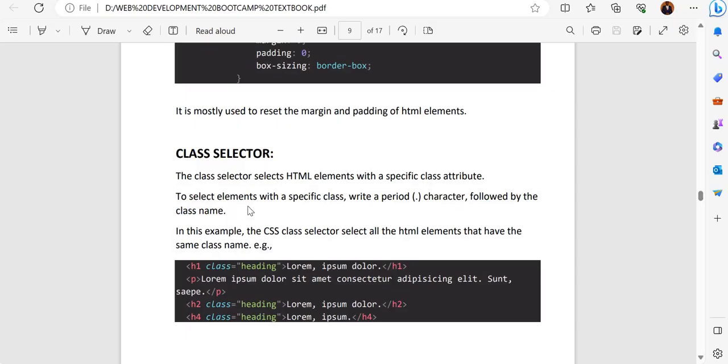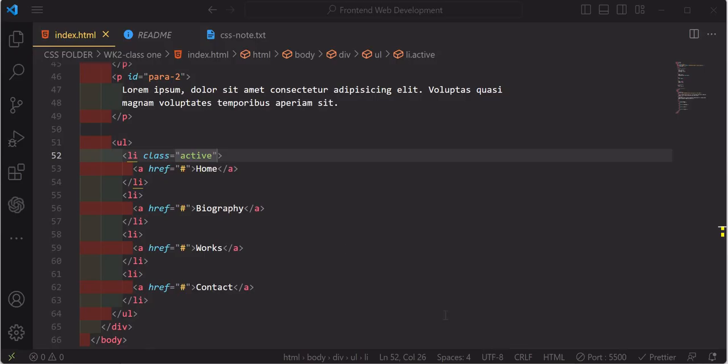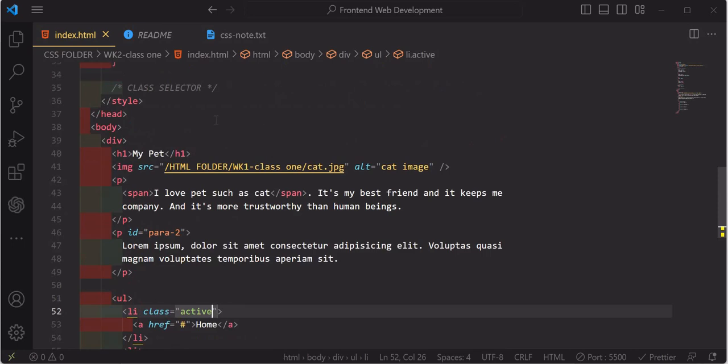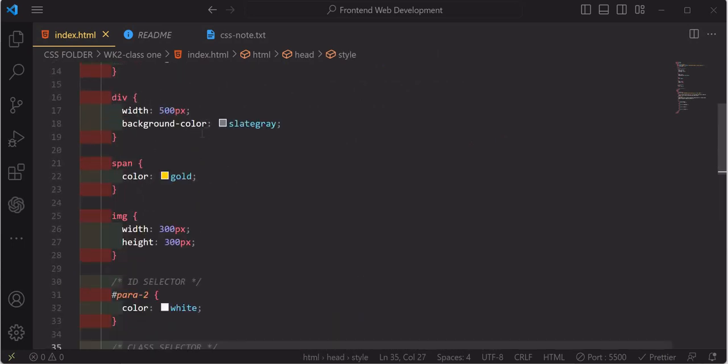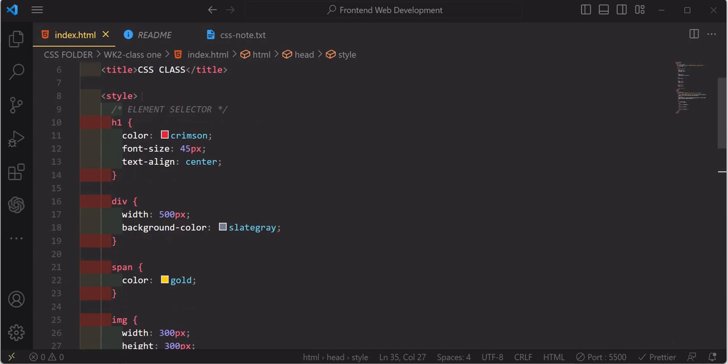So now, to select an element with a specific class, write a period character. If you want to select an element that has a class name in your CSS, let's come back to the style tag. All these CSS properties that we are doing are within the style tag.